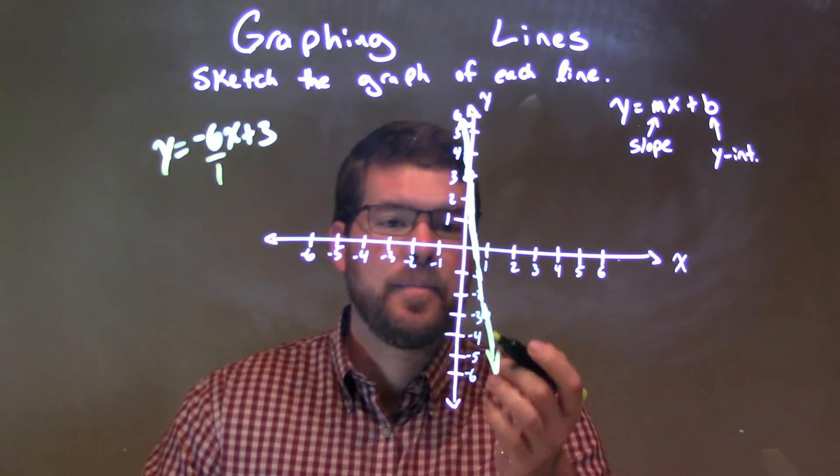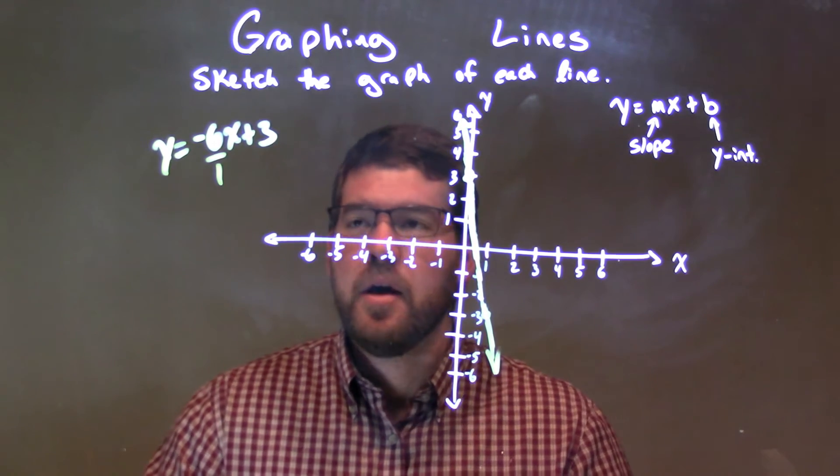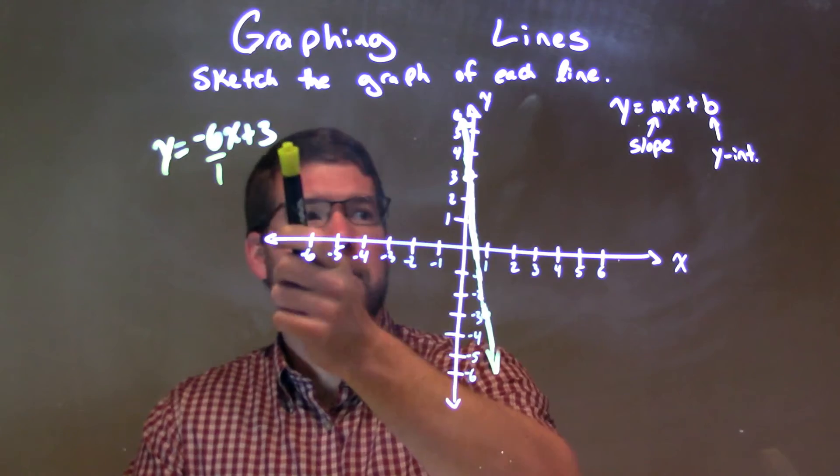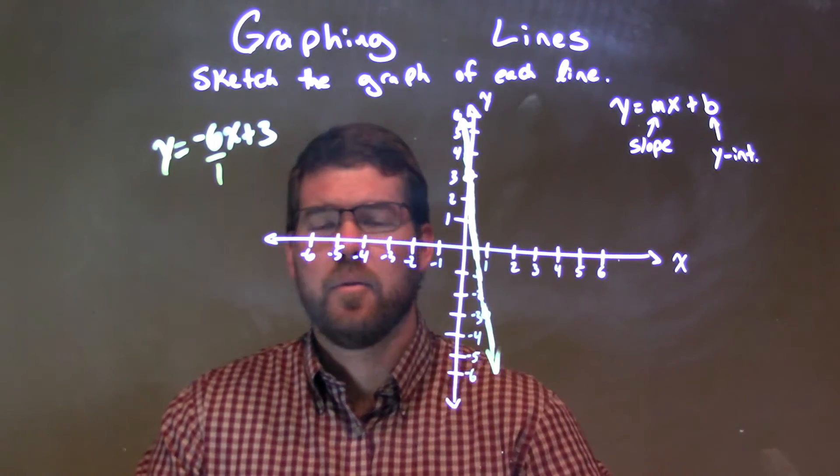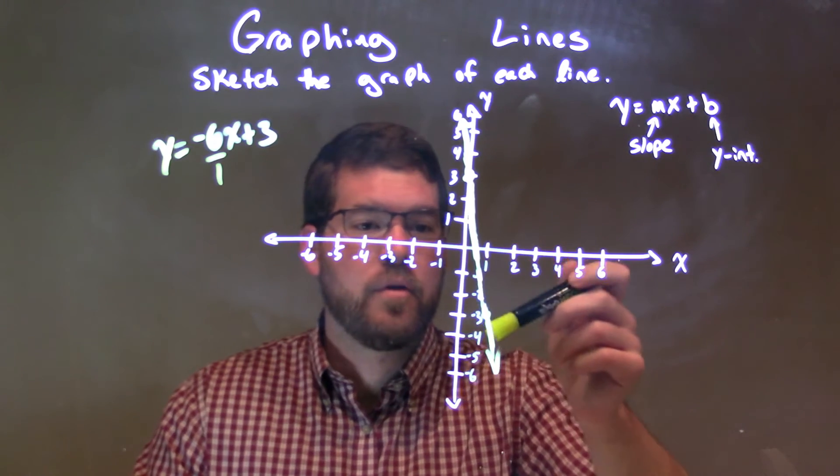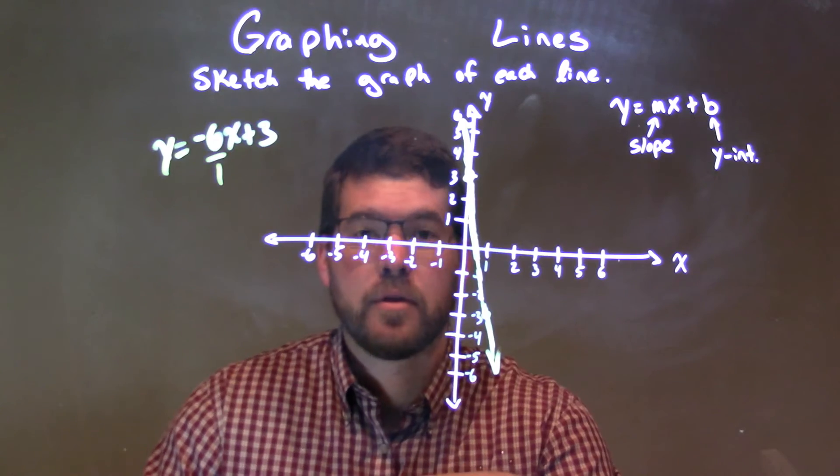We have our two points that make a line, and we have our equation, our graph, here. So, a quick recap: we're given y equals negative 6x plus 3. Again, 3 is our y-intercept, we cross the y-axis, and negative 6 is our slope. We're going down 6 units over a positive 1, and we did it at this point here, 1, negative 3.